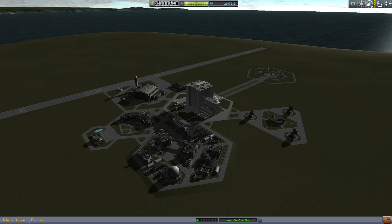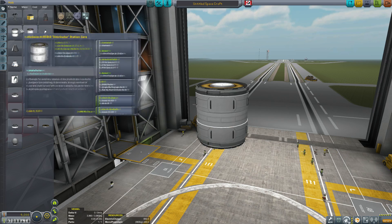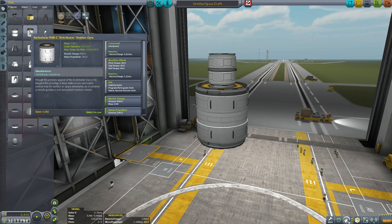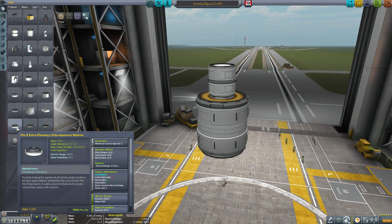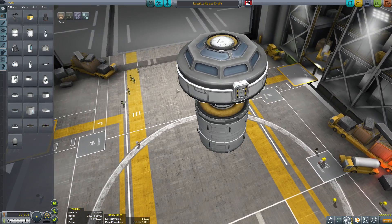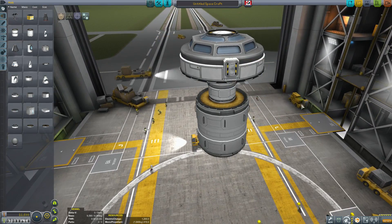Let's go into the VAB and have a look at these parts. The first thing to look at is the station cores — you have a 2.5 meter station core and a 1.25 meter core. Both have reaction wheels and SAS, allowing you to run autonomous stations or bases without kerbals. The third part in the pods section is the PXL-9, essentially a 3.75 meter cupola with an attachment node on the top — very nicely modeled, has lights, just a great model overall.